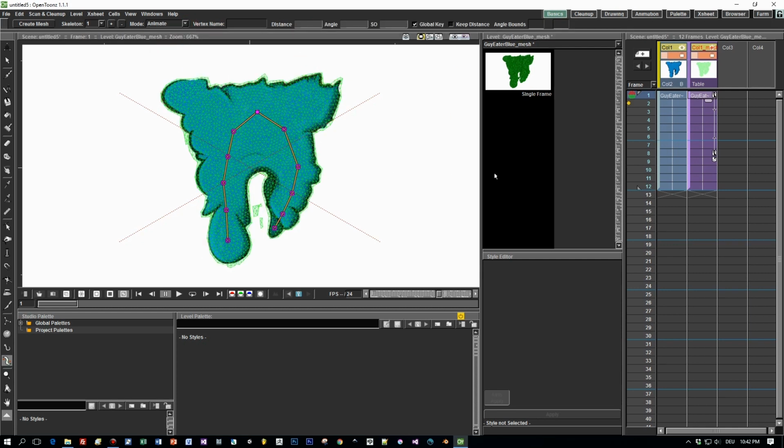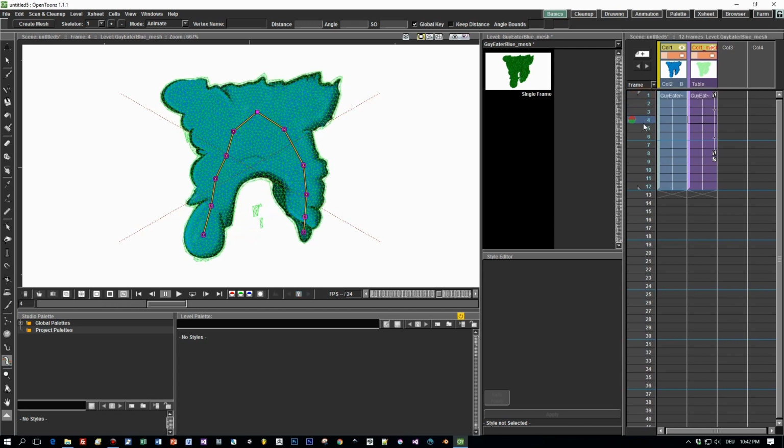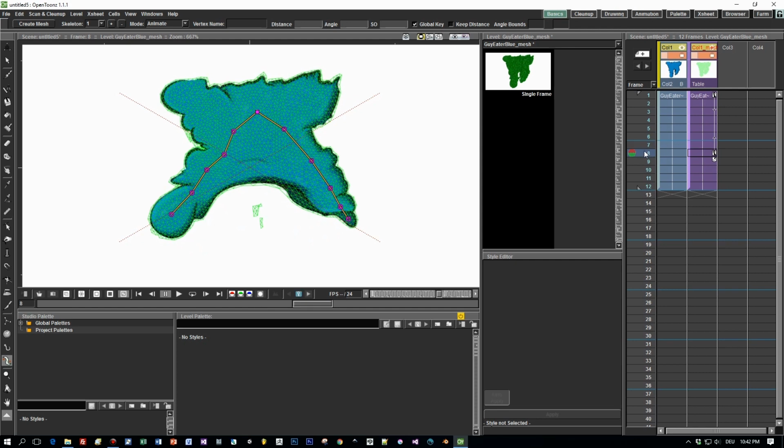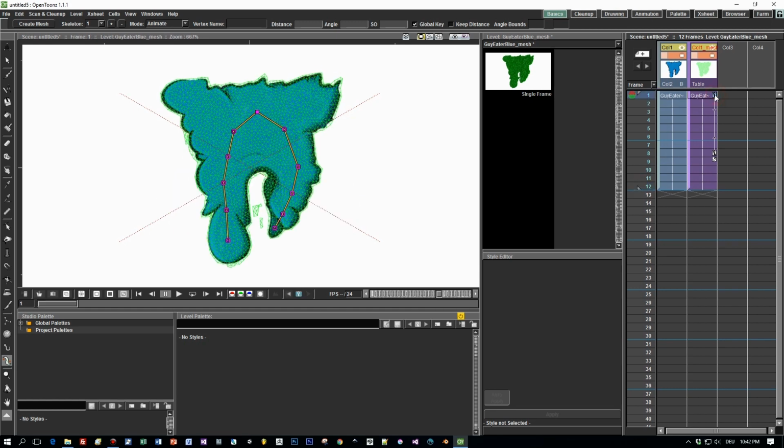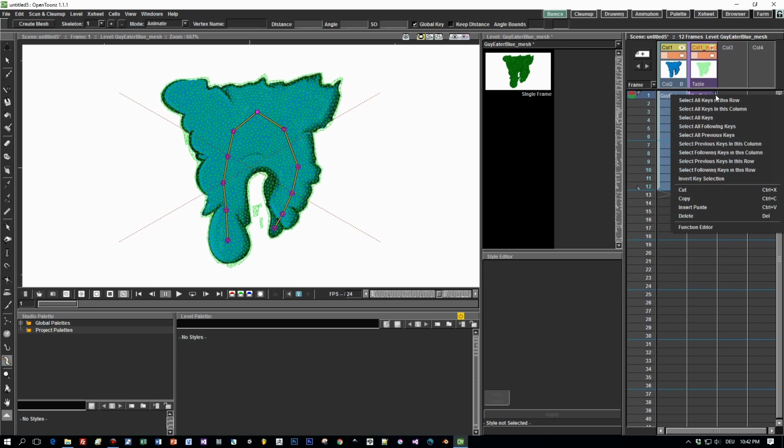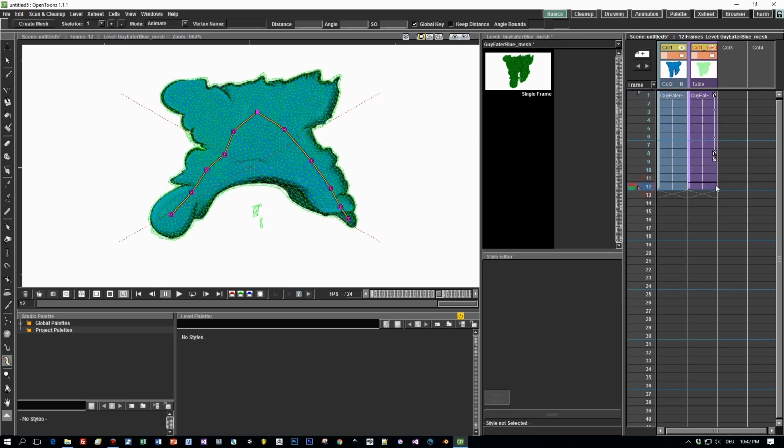Okay, now let's see, we paint this here in red, then switch back to Animate, and now let's do the same and move through the animation, and as you can see, the upper parts won't move. Great feature. Let's finish the animation and copy the first frame to the last frame.